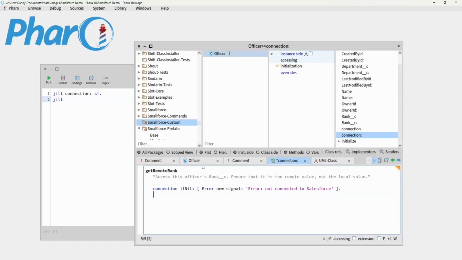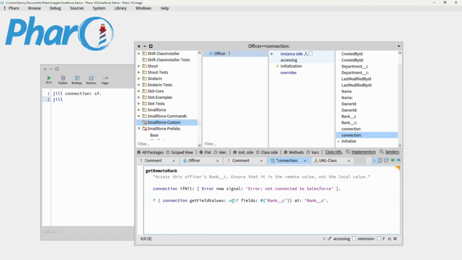So we'll just have a little validation there that if we don't have a connection on this object, we can't run this message. Alright, so what this does is it calls the local Smallforce connection that we have encapsulated in our object.